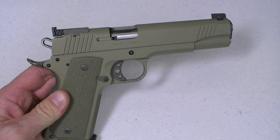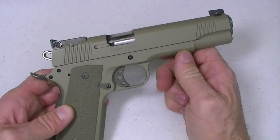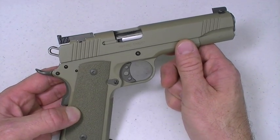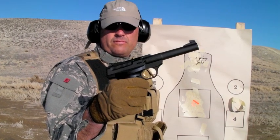I always laugh when I go out with guys shooting, and occasionally I'll run into one or two that will be elitist in caliber. In other words, they don't like shooting 22s. They say, oh, I only like shooting center fire. Then they act like they're above shooting 22s. I think it's a joke.